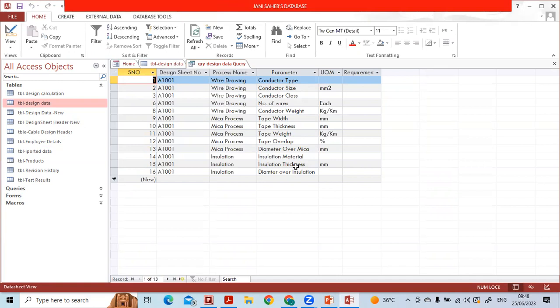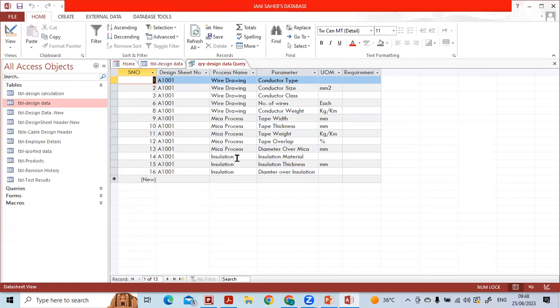So with the same criteria, you can play with like, not like, fixed. So there are so many multiple options here, right? Now let us say I want to add one more criteria. This is only one field criteria. But you have other fields, unit of measurement, process, and design sheet number.